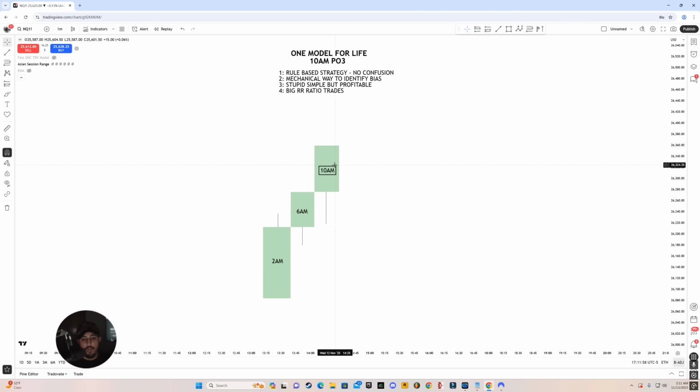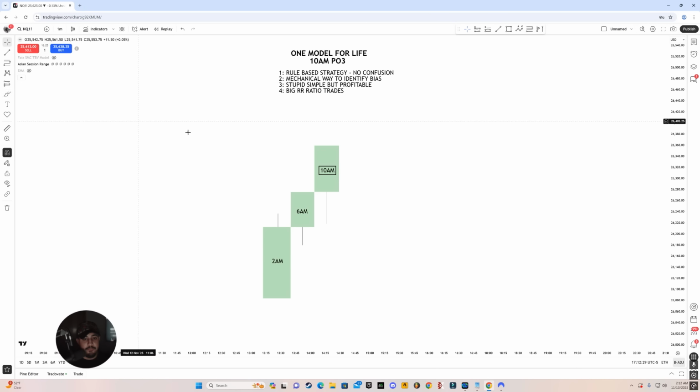Okay. So as you can see, I have highlighted this 10 a.m. candle on the 4-hour time frame. So these are all 4-hour candles. And this works for futures only, NQ futures, gold futures. When you're trading NQ futures or any futures, you will see the 4-hour candle open at 10 a.m. If you're trading CFDs or Forex, you're going to see 9 a.m. instead of 10 a.m., so you don't want to trade that. Okay. So here is the strategy.